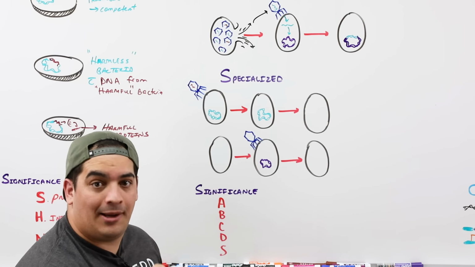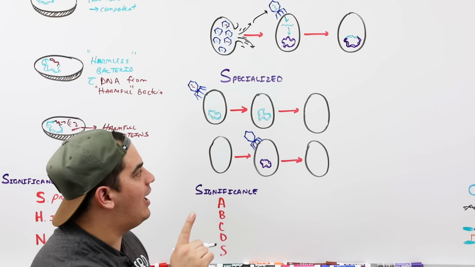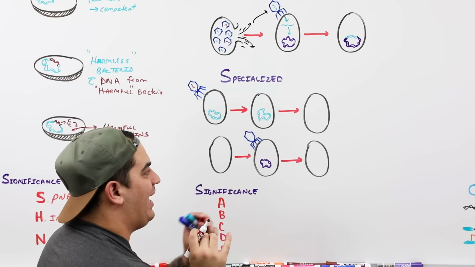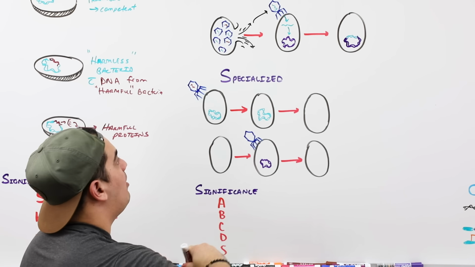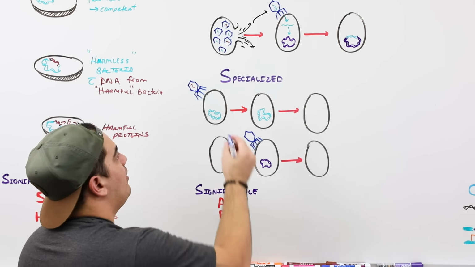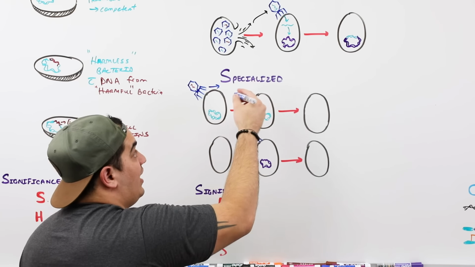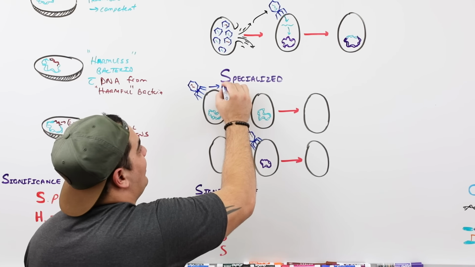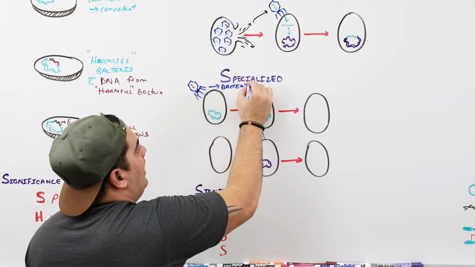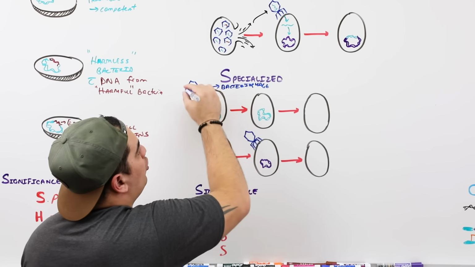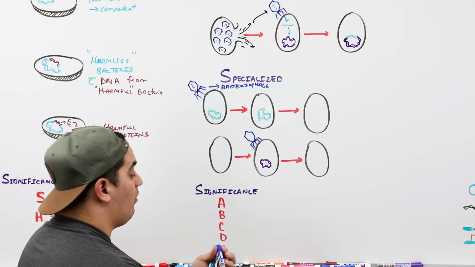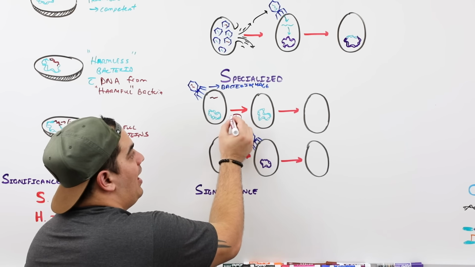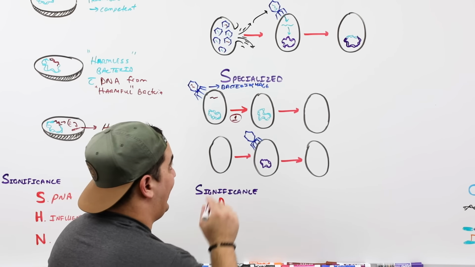All right, so let's talk about the second type of transduction, specialized transduction. Very cool process, almost the same as generalized for the most part. There's just a couple idiosyncratic details that we have to differentiate. Okay, so here we have our bacteriophage. Same thing as before. The bacteriophage is basically a virus that contains phage DNA, and it just likes to infect other bacteria. It transmits DNA from bacteria to bacteria. So this is our bacteriophage. And inside of that bacteriophage, we have that kind of maroon colored DNA. That is phage DNA or viral DNA. It's going to bind to the bacteria and inject that in. That's the first step. So it binds and injects the actual viral DNA or phage DNA into the bacteria.